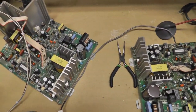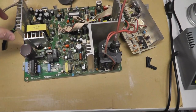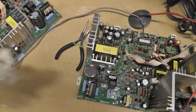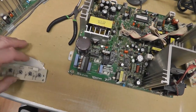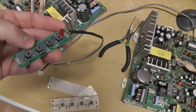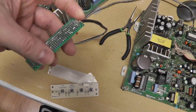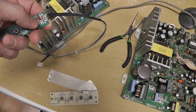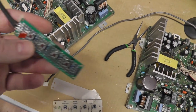All right, I'm back at this. It's been a couple days, and I actually purchased a working extra monitor chassis that came with a remote board. And then I was comparing this remote board to the one I had, as well as got some clues from somebody on Klov. I'll link to the thread. I actually had this wired up wrong internally. I had mistakenly wired some of the switches to ground, I don't know why. But anyway, I wired it up incorrectly, but I think I have it correct now.